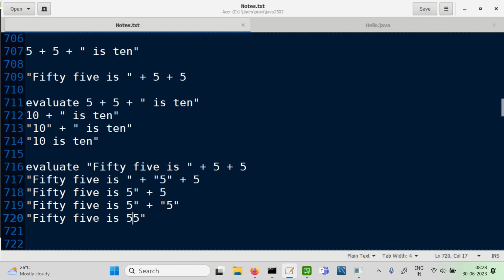So plus as a string concatenation. If I want to convert anything into a string, what can be done? Suppose I have x, some expression, which could be any type.